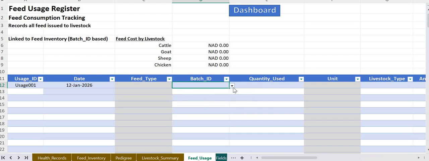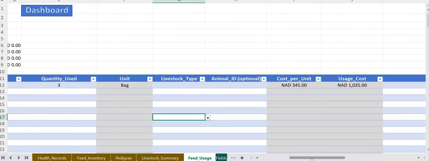All right. So let's take the one that is registered. On the system, the only one which is registered is batch number 1. That's the only one that you can feed now. That's what you have. So batch number 1, then it tells you that it's leek, and the unit it comes in is bags, so it's a bag, right? So let's say, for example, you feed 3 bags. Those guys can eat. You feed 3 bags.